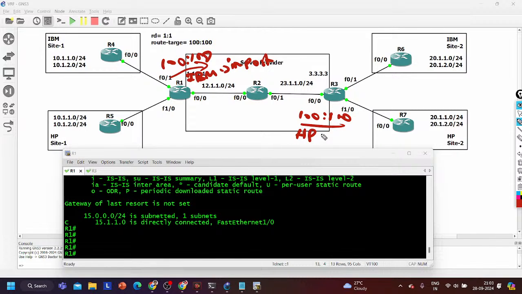Now what will happen? Whenever router 3 advertises any prefix of HP, it will add 100 ratio 100. And when router 1 receives it, it will think, okay, I am importing 100 ratio 100 for IBM, so it will import that in IBM VRF, right?